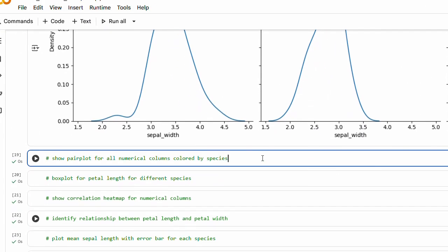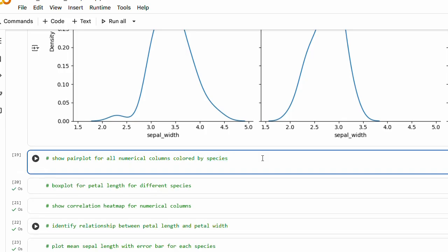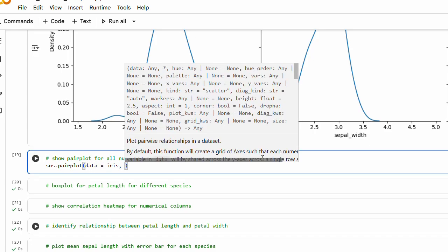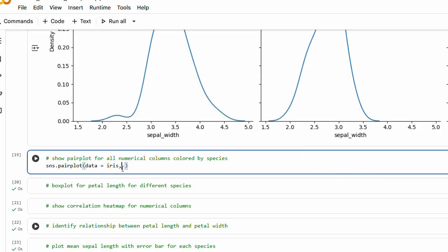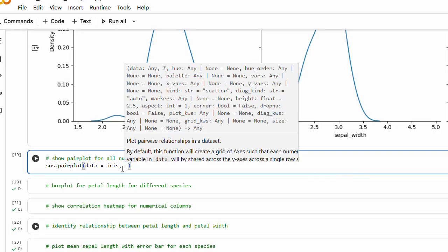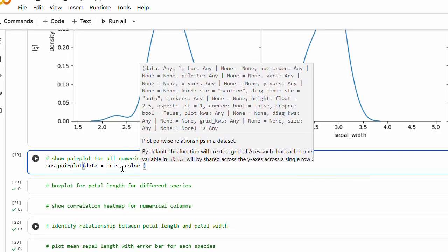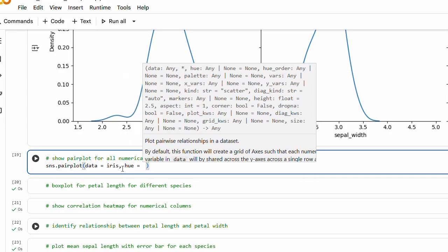Now we have to see a pair plot for all numerical columns colored by species. So we'll have sns.pairplot, and we will give data as iris, and by default it creates for all numerical columns only. And in hue we will give species.